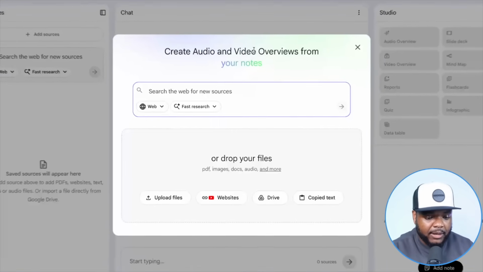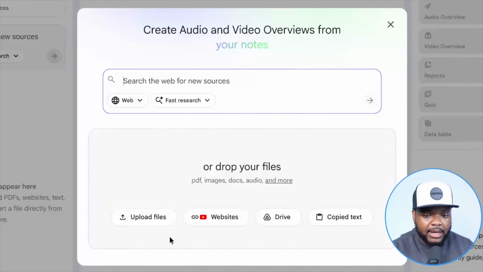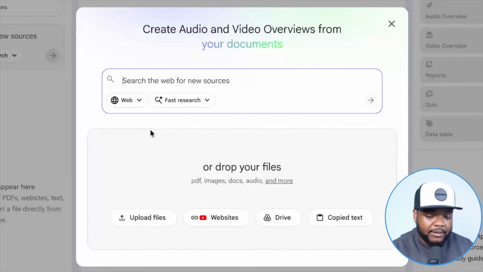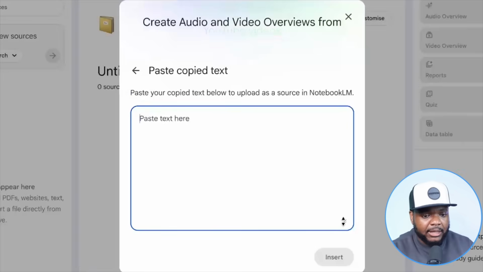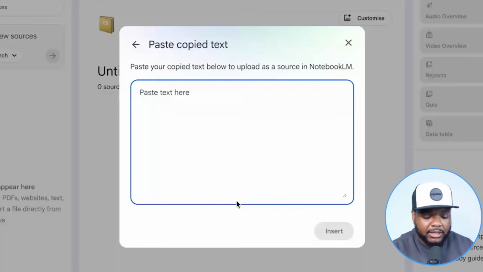So we're just going to go back. We're going to create a new one. And this time we're not going to give it a CSV file from another channel. Instead, what we're going to do is click on copy text. And it's going to be in here where we're going to give NotebookLM a custom prompt based on the specifics as to the channel that we're thinking about starting. And follow me because everything I'm about to show you right now is going to make complete sense.